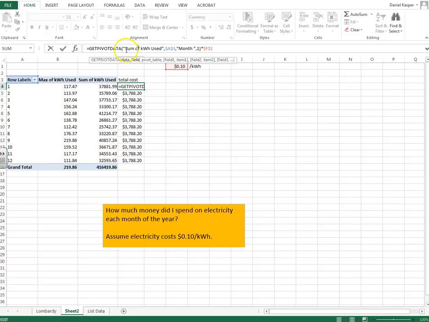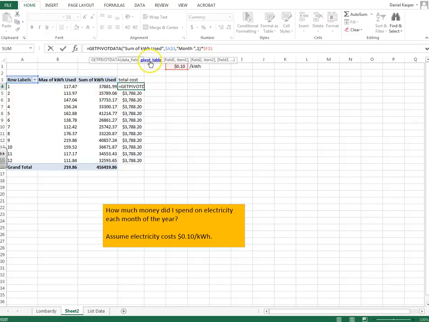So this is a formula, right? I'm multiplying some number times the cost. The numbers that I'm multiplying are these numbers. This data field tells me which column I am pulling my number from. So these are the actual numbers I'm using. I'm multiplying this times 0.1, this times 0.1, this times 0.1, and so forth. These are the data points that I'm actually pulling from.